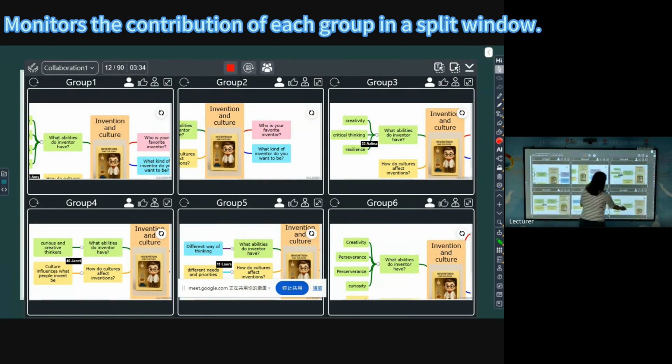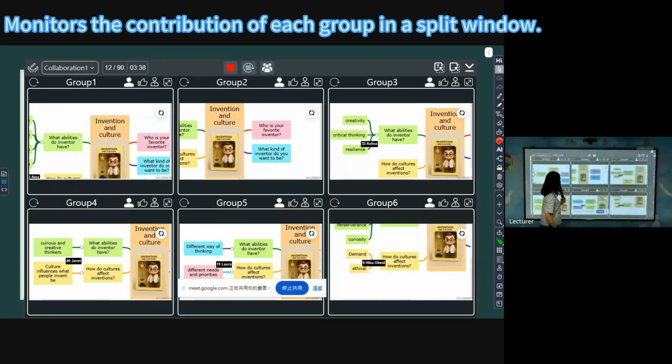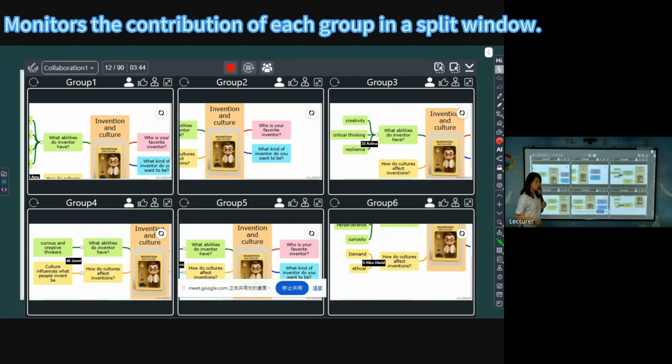You can tell group 6, they are doing well. They have so many answers. Good for group 6. And you can see group 5, they do well too. So as a teacher, now you see some students that are doing well, you can give them points. You can see what I'm doing now. If they're doing great, I can give them points directly assigned to their groups, right? So this is what I do in the class.